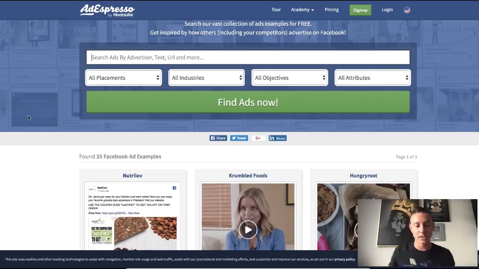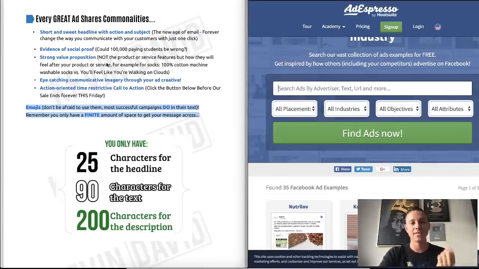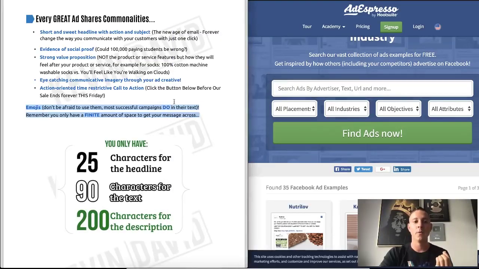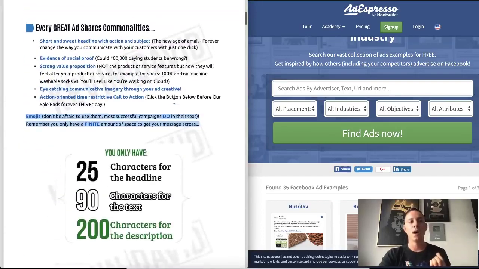Make sure that you're getting inspiration from these other large companies that have been doing it for years, that have thought about it, that have tested things, that have spent hundreds of thousands or millions of dollars figuring these things out, right? And if you're using the ninja blueprint for making an advertisement, like we talked about before, all advertisements have the same types of commonalities. And we go much more in depth about that as well.